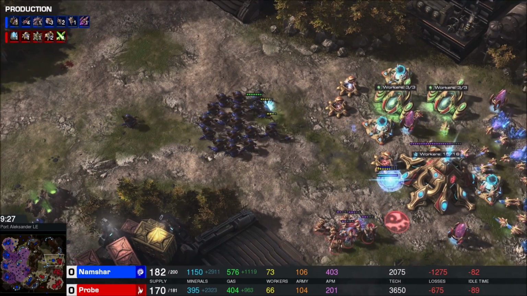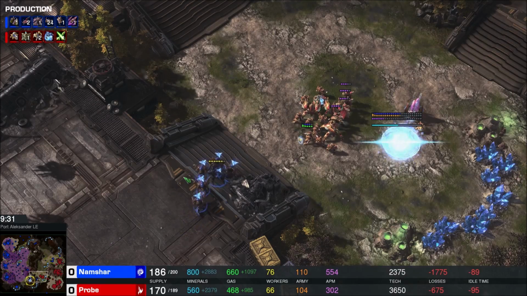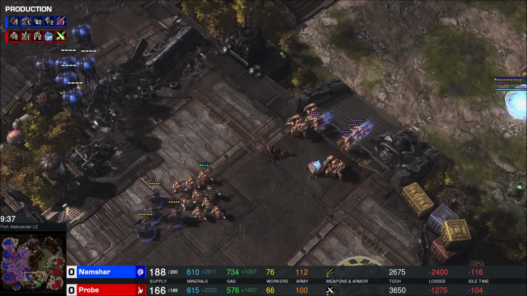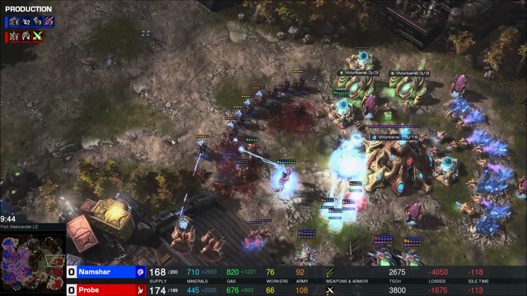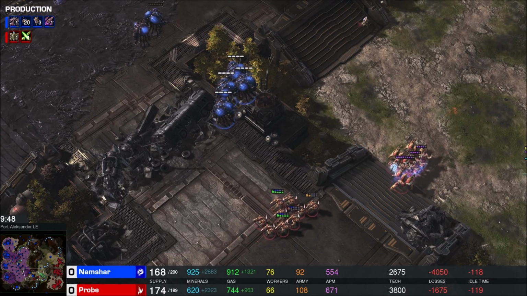Namshar's got a pretty darn big Roach Hydra army. He split his army, but there's Storm defending the 3rd. And there's a bunch of stuff defending the 4th here too. So it's a difficult thing to pick off any of these bases. I like the plan, I really do, but Probe is defending it exceptionally well. He's got defense on both positions. A couple cannons are going to go down, but otherwise I don't see this doing too much damage to Probe's economy. He's not going to lose a Nexus. He's not going to lose Probes at all.